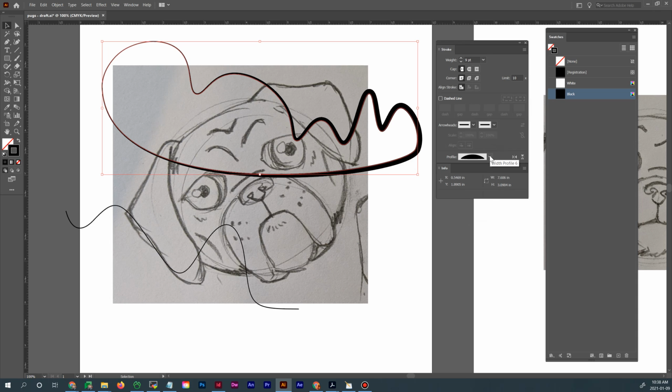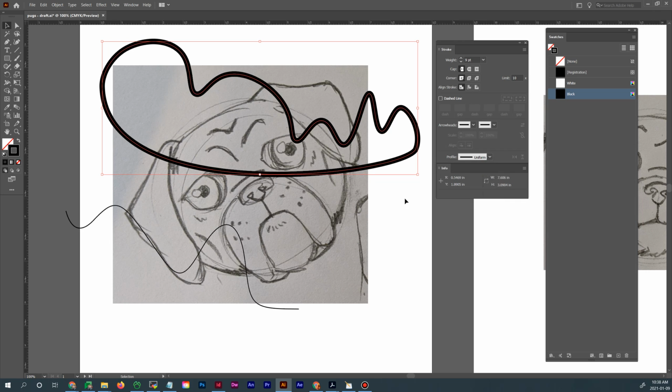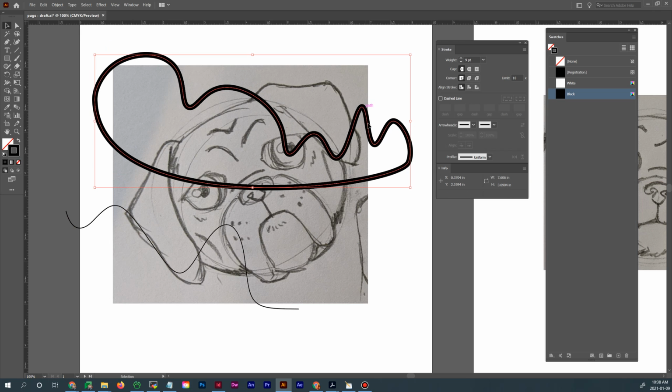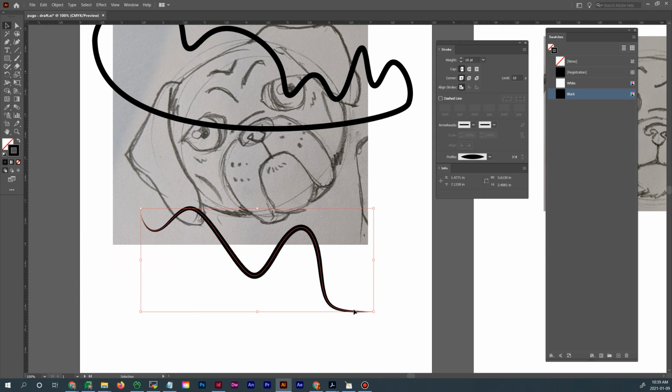So when you're working with your pen tool, defaults format, what I've got here is what's called a closed shape. That means it's a continuous shape that is closed. This is an open shape or a line. It is not closed, so it's got an end and a start. So if I did a variable stroke here and make it thicker, it's going to taper it from the middle to the end.